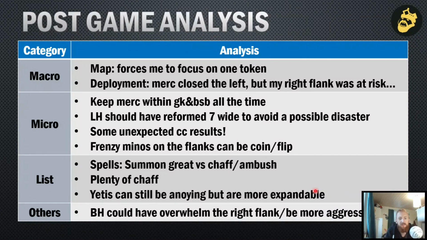Regarding my list, so yeah, Totemic Summon could have been really great against the Chaff and his ambush, so I think here that was a big mistake for me, taking Hereditary instead of Totemic Summon. I have plenty of Chaff now in my list. With this couple of changes, I have more small units that I can sacrifice, so that's nice. Yetis can still be annoying with their movement, but they are much more expendable. You're not afraid to lose them to a panic check because they are really cheap. I mean, much cheaper than 5 Yetis.